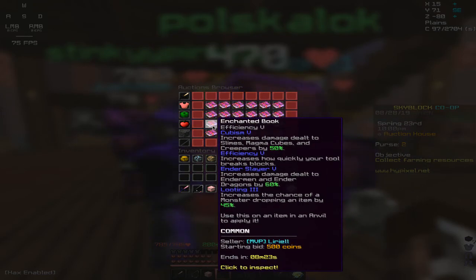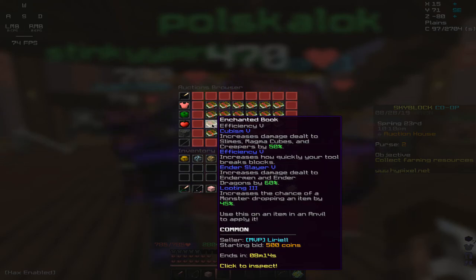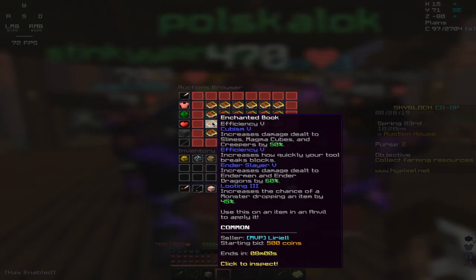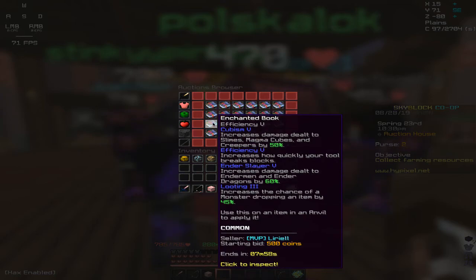basically some books with multiple enchantments on it, such as this one. It's ending in 8 minutes, 500 bid, with Cubism 5, Efficiency 5, Ender Slayer 5, Looting 3. All of them except for the second top one work, so the Ender Slayer 5, Looting 3, and Cubism 5 all work on swords. But Efficiency doesn't, so you lose on that enchantment. However, you get the other 3 for a very low price.